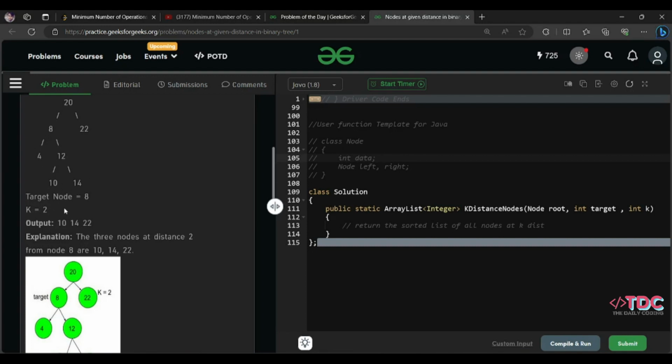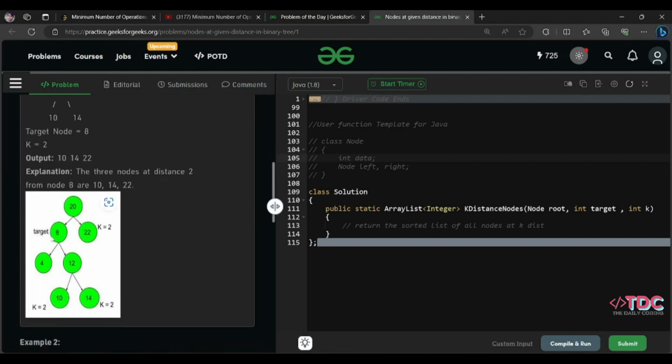If I consider the distance at the target as 0, from its left child the distance is 1, and from 8 we can go to its right child, 12, with distance 1, and from 12 we can go to 10 and 14 with distance 2. If the distance is 2 we will add them to our answer, so we will add 10 and 14 to our answer.